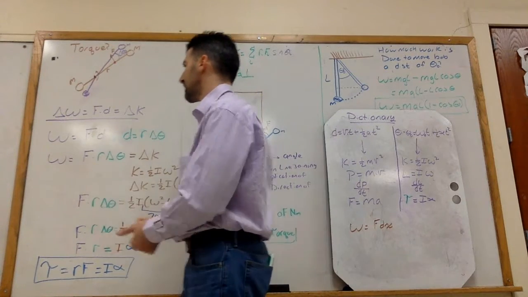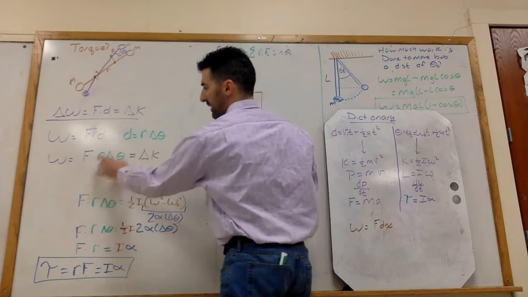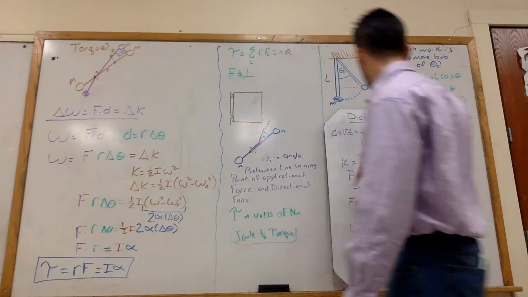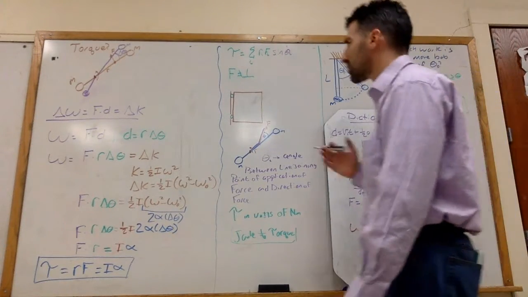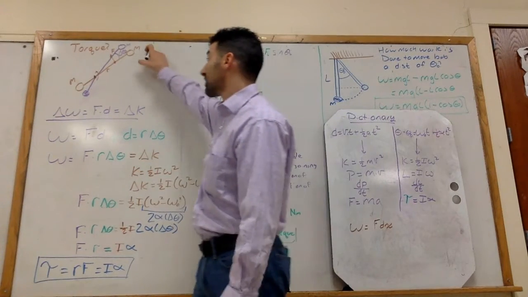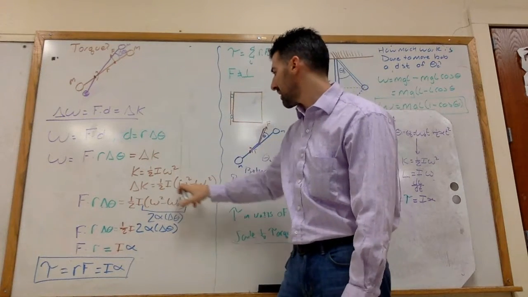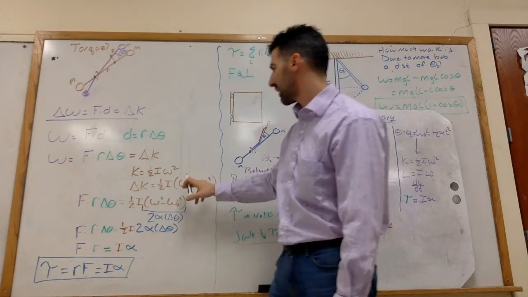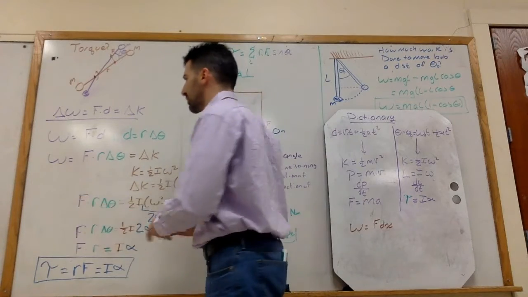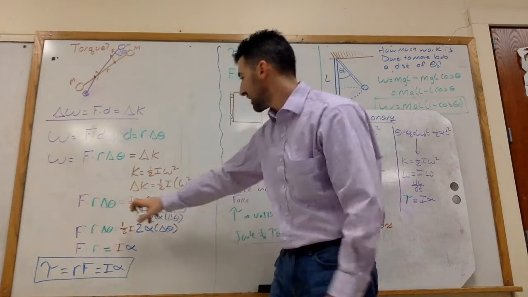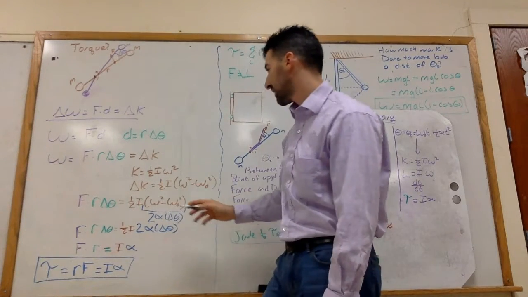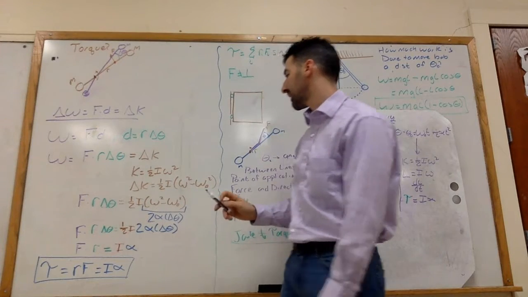I put a direct substitution in, so now I know that work, my force times my distance, r d theta, is my change in kinetic energy. Going to my definitions over here, kinetic energy is 1/2 I omega squared. So if my kinetic energy is 1/2 I omega squared, a change in that kinetic energy must also be my final omega minus my initial omega squared, all times the moment of inertia, multiplied by the half. So now I have another direct substitution where I bring down my force times the distance is equal to my change in kinetic energy, the object moving from there to there over that small angle delta theta, 1/2 I times omega squared minus omega naught squared.